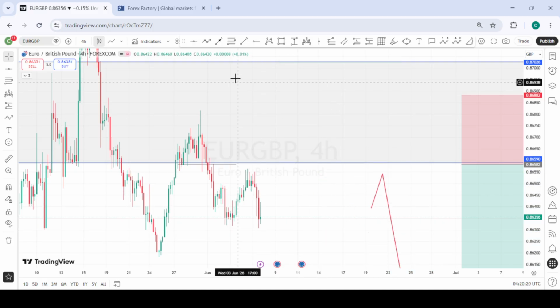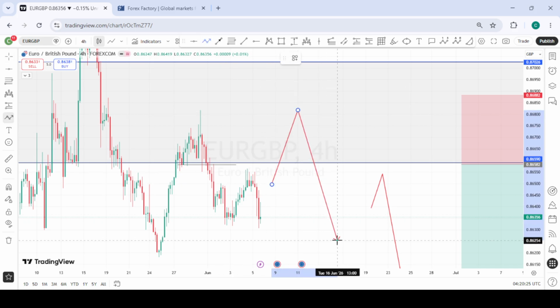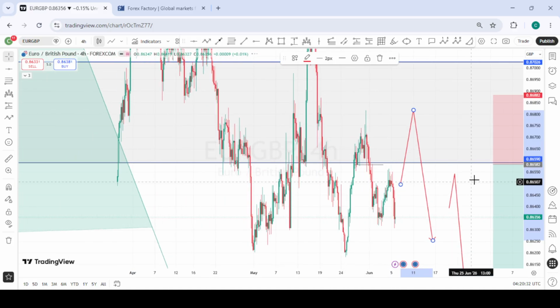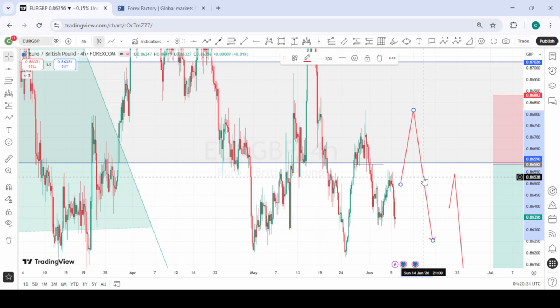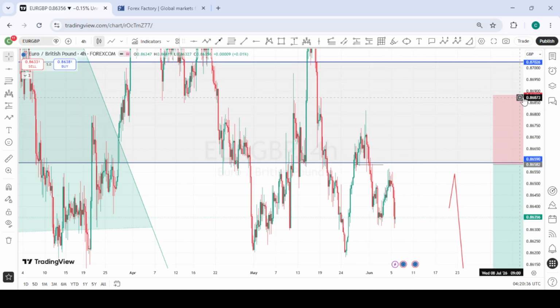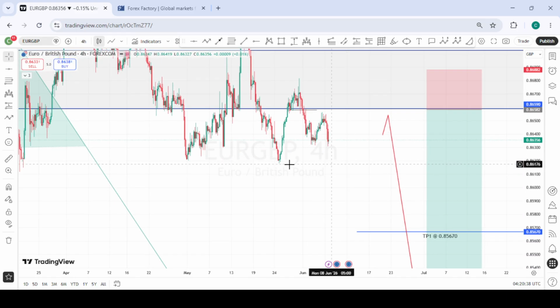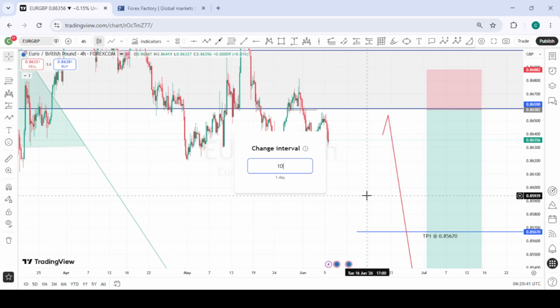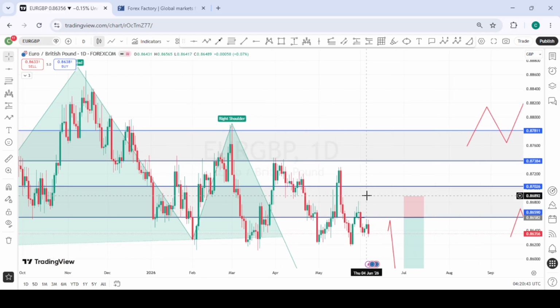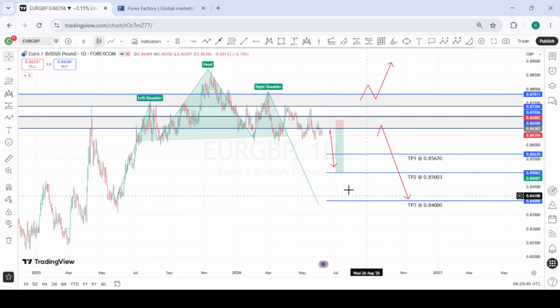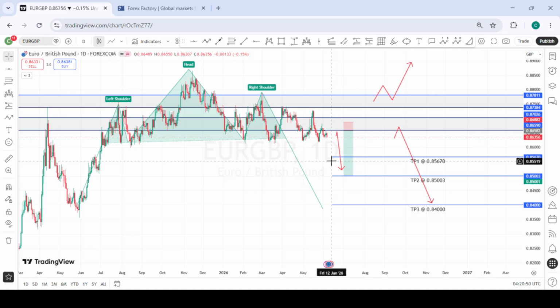Price might just pull back and then create some reversal patterns here, like a huge reversal pattern before taking off, or it can just take off from where it currently is and just keep going to the downside. So if it eludes us and it doesn't come back for a pullback for us to get an entry, we'll continue to look for possible entries along the way to the downside, and these are the various targets we have for EURGBP's huge head and shoulder formation. So we are just going to observe and see how price plays out for the coming week.